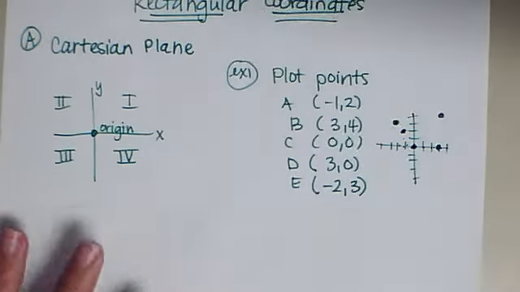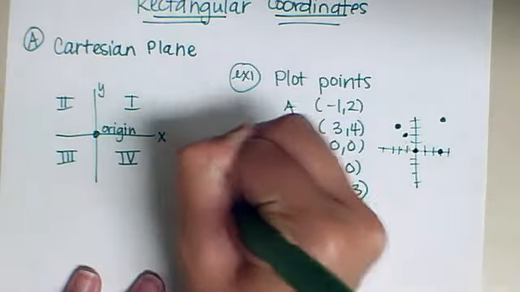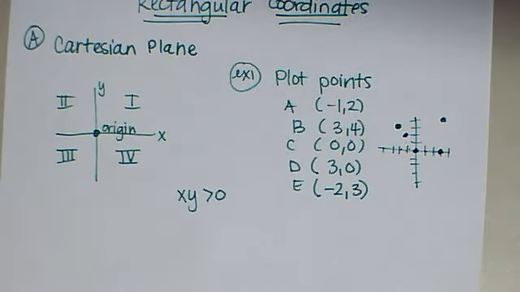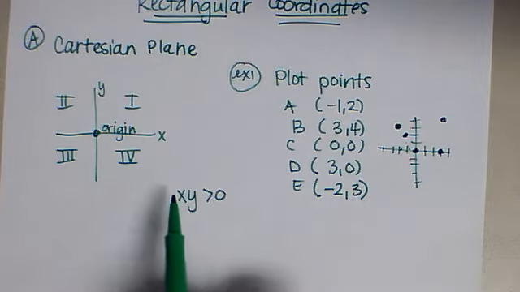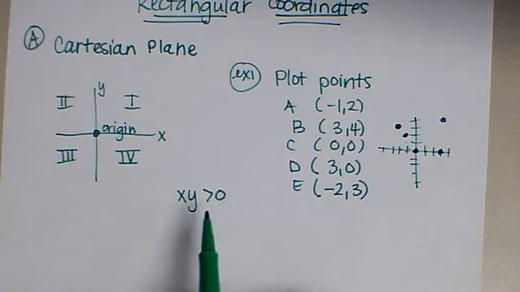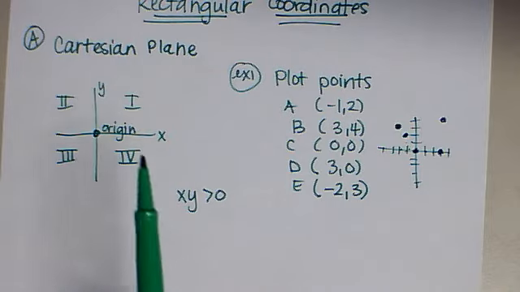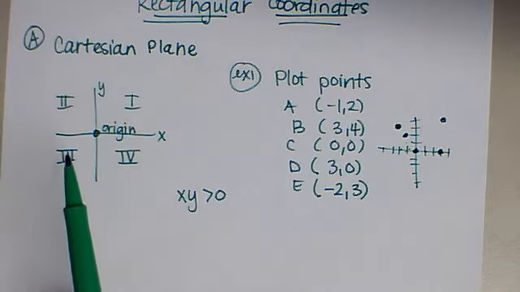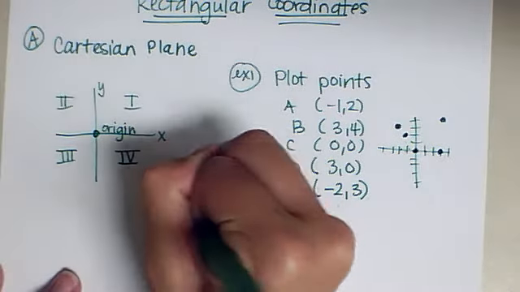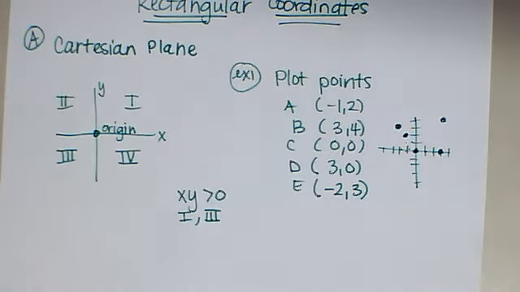Also, in your homework, there's some problems that say things like x and y are greater than 0. We talked in class, not in the notes, but when we were working on our assignment, about the fact that that means when these two numbers are multiplied, they're greater than 0, or positive, because numbers bigger than 0 would be 1, 2, 3, 4, on and on. For two numbers multiplied to be positive, it's either a positive times a positive or a negative times a negative. The place where x and y are both positive is quadrant 1, and where they're both negative is quadrant 3, so this would occur in quadrants 1 and 3. You will have some material like that on your test, so be sure that you study that.